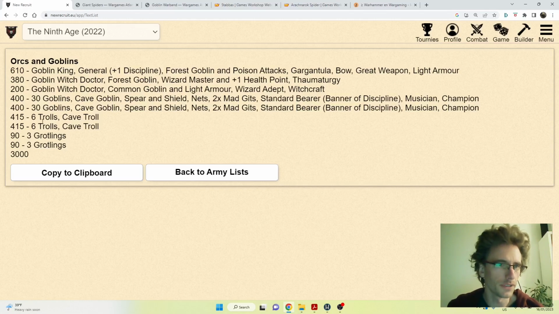Then for support you have 2 units of Cave Trolls, which are quite hard at these point levels, I would say, except if your opponent brings flaming attacks. And then we have 2 units of Grotlings, which are basically very small Goblins. So I was looking at different lists, and basically this seemed like quite a big army to field for the budget that I'm putting for these videos, which is about 150 euros for the entire model collection for the army.